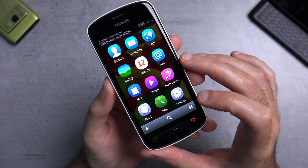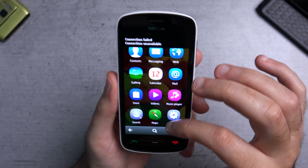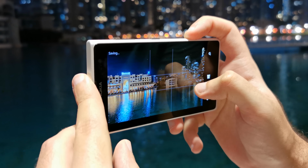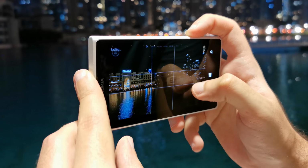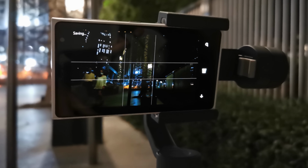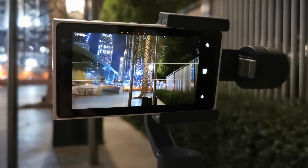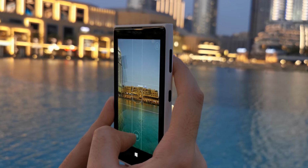As for components, the 808 also had a dedicated image signal processor to handle all the processing required from such a massive camera. And this could have easily been done thanks to Symbian's flexibility and Nokia's total control over Symbian. For the 1020, Nokia's engineering wizards had to work with Qualcomm to completely rewrite the imaging stacks found on the Snapdragon S4 Plus, which by the way could only handle up to 20 megapixels. And this might seem trivial now, but this was definitely a huge limitation back then. Truth be told, Microsoft's very tight control over the hardware requirements of Windows Phone really got in the way here.